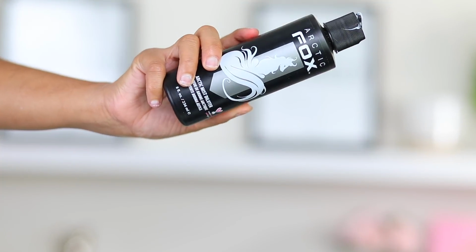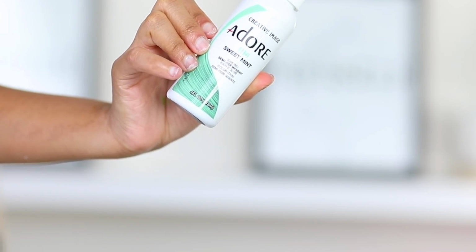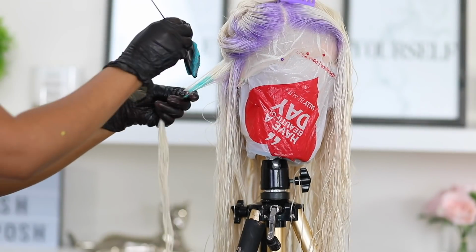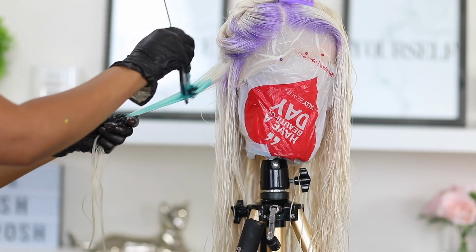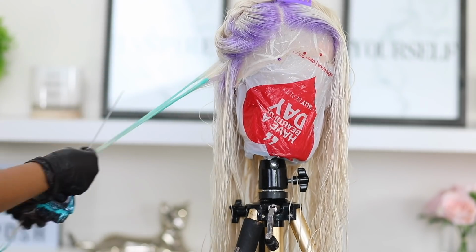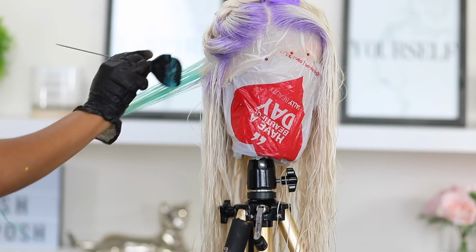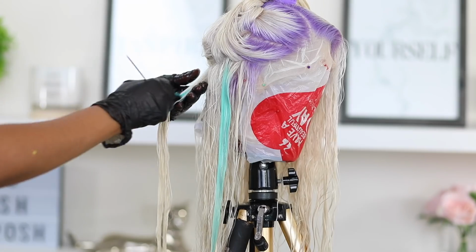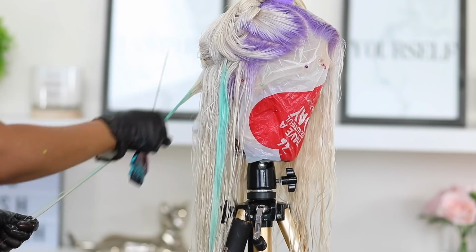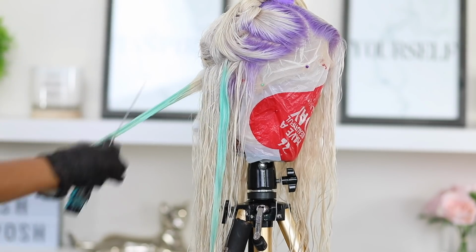And I'm gonna go in with the Arctic Fox diluter again, and I'm gonna use the shade Adore Sweet Mint, and I mix it together. A minty green shade, however I wanted the color to be very pastel, not too pigmented, so that's why I use the diluter. And then I'm gonna use my brush and just add some colors to the sections of hair that I want to add color to. I'm not going to add the color all over the hair. I just want to have little sections of hair with the color. So it's up to you. It's optional on where you want to place these colors.